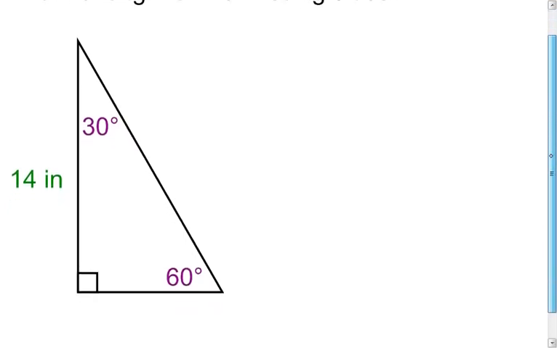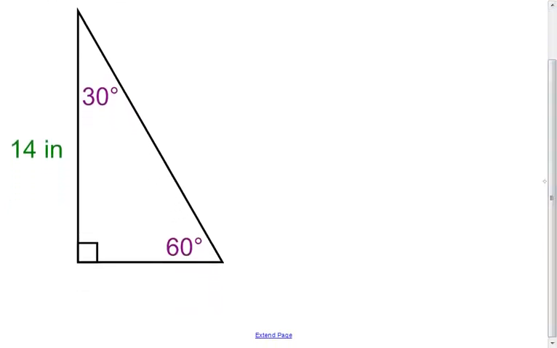I want to look at one more example, and that's this one. I want to fill in the missing side lengths. Notice I know the long leg, and the reason I know it's the long leg is because it's opposite the 60-degree angle. Well, I think about this and say, if I need to go this way to get to the short leg, I need to divide by root 3. And then once I got there, if I know the short leg, all I have to do is multiply by 2 to get to the hypotenuse.